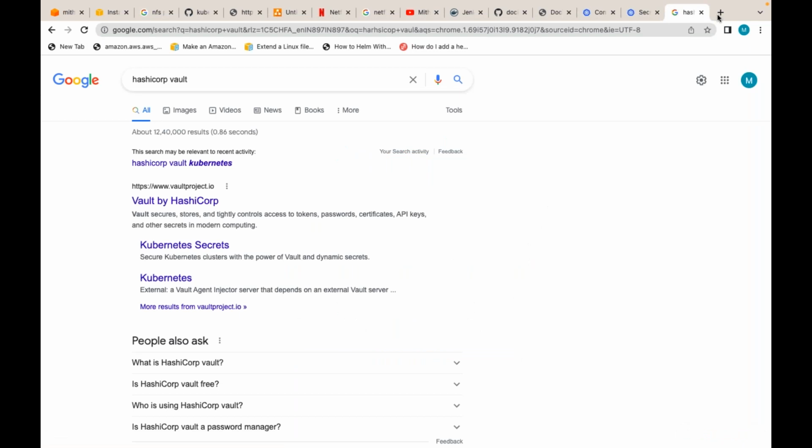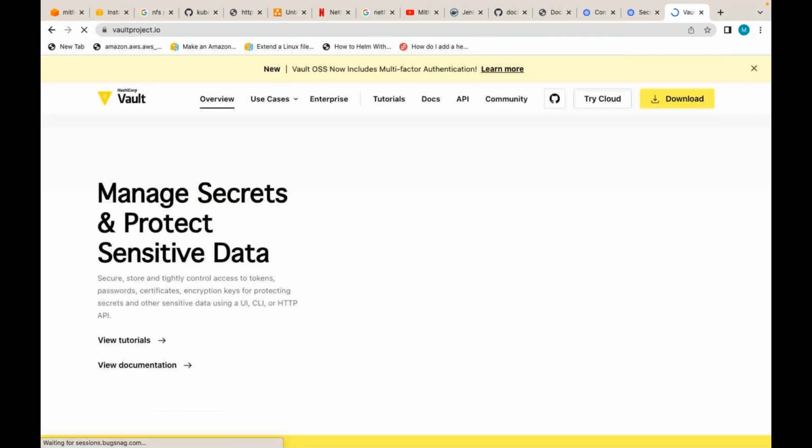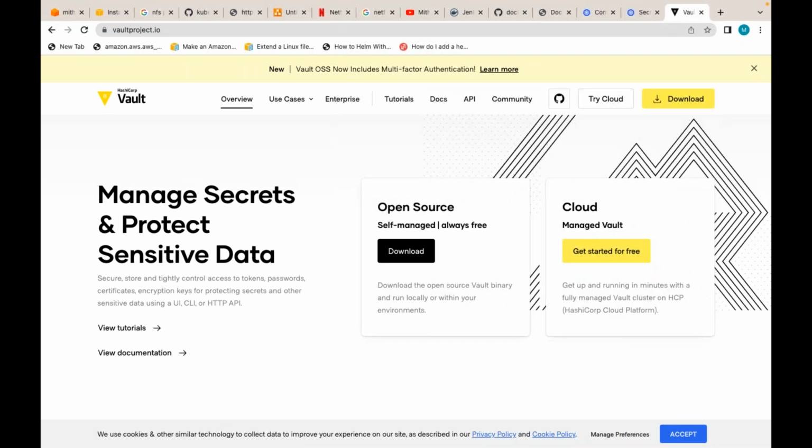So this is kind of an altogether different concept. Some applications create secrets in HashiCorp Vault, and you integrate HashiCorp Vault with Kubernetes so that you can read the secrets from Vault. But this is a very complex process. If your application is using this one, you need to use this one.